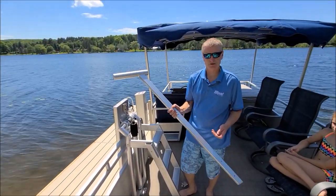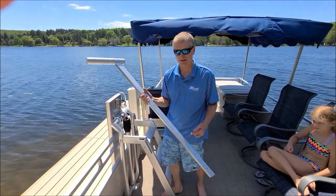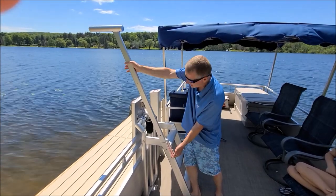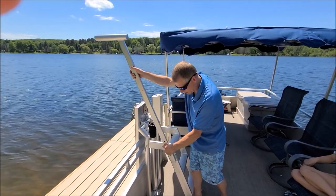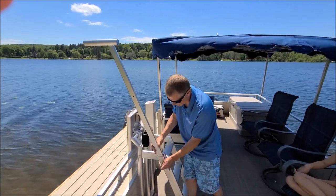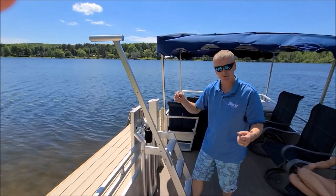The last thing is to install the stabilizer handle. It's really important to have the stabilizer in the upper position when kids or anyone is jumping off it — this is a critical safety feature. When you put it in for the first time it'll go in really tight. Once it gets down to where it mates to the bottom surface, push and pull it to seat the profile of the stabilizer into the plastic inserts. Once those are seated well, it'll still slide tight at first but will eventually slide smooth. The pin in the lower position is for bigger kids; the second position is for smaller ones, so it's a little lower. Now this board is ready to use.